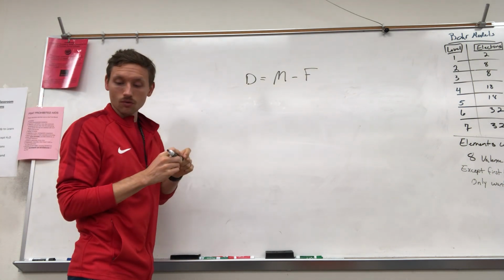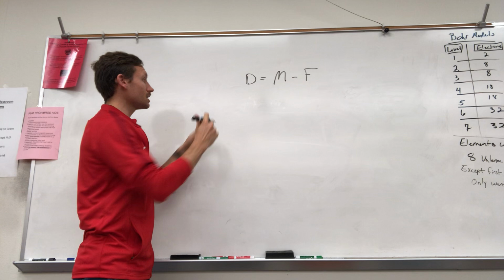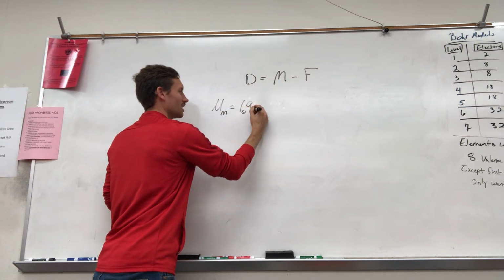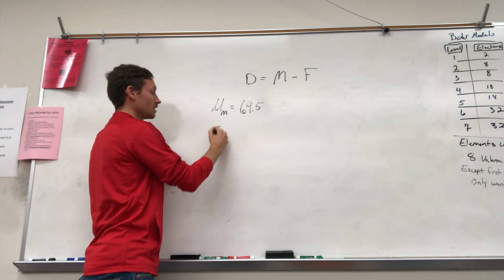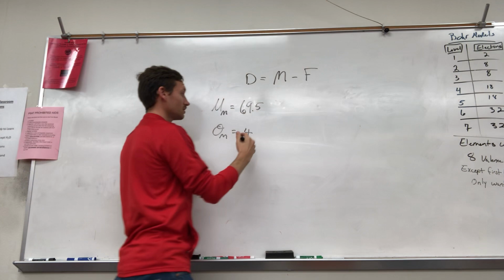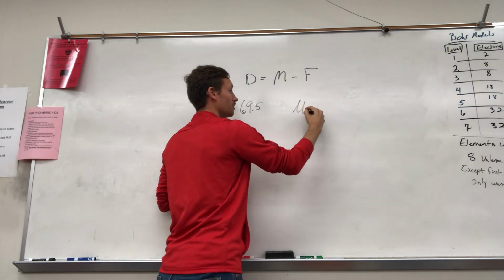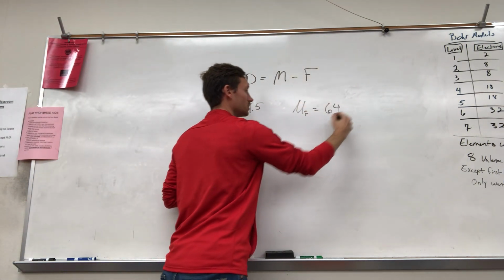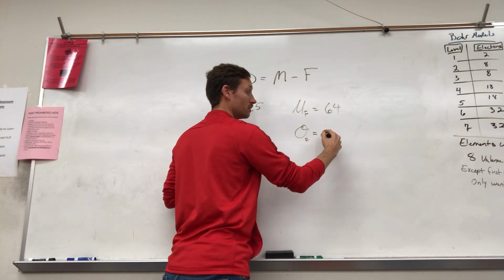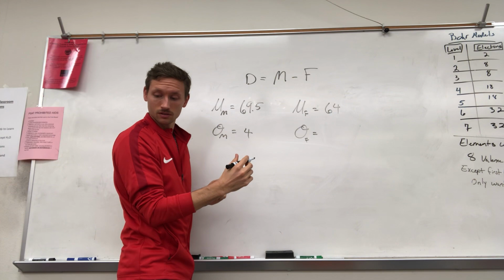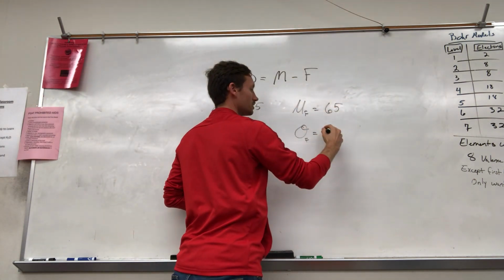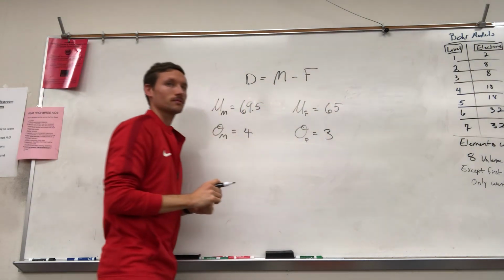So let's write down what we know about each variable. We know the mean of M. Somebody tell me what that is. I think it's 69.5, right? Standard deviation of the male's heights is 4, question mark? Yes. The mean of the female's heights is 64 inches, and the standard deviation is 65 inches. 5? I thought it was 3. 65. Yes. Oh, it's 65. Okay. Thank you. And then this is just 3 inches, right?